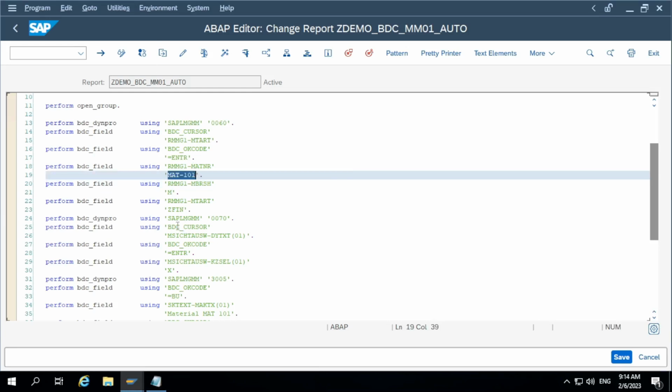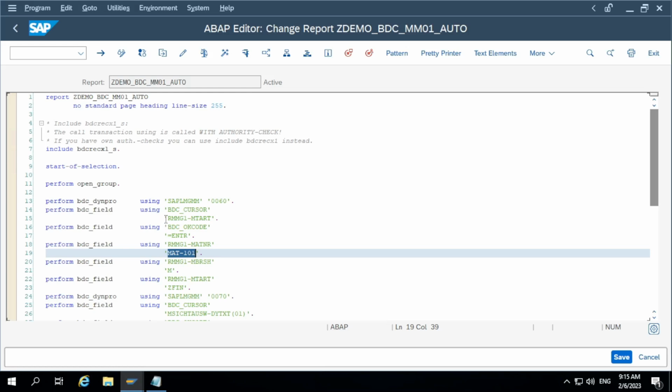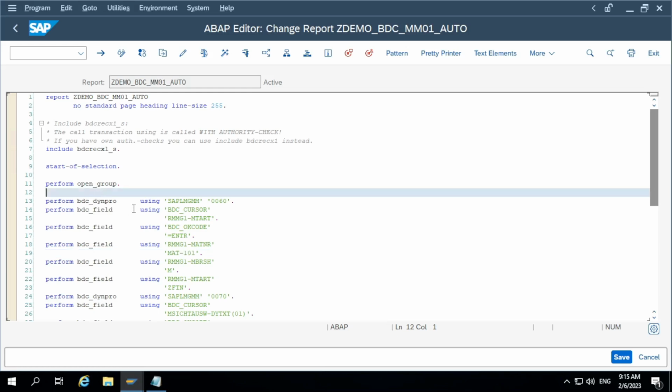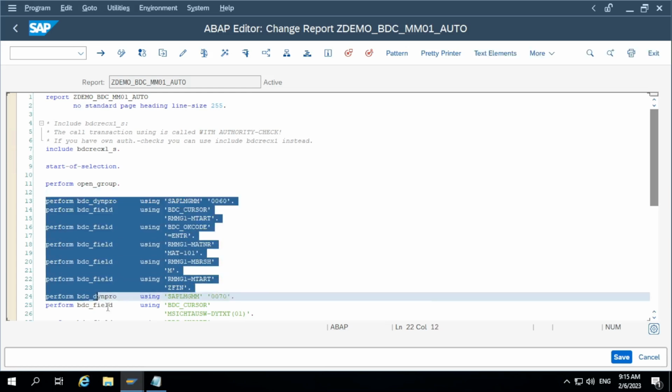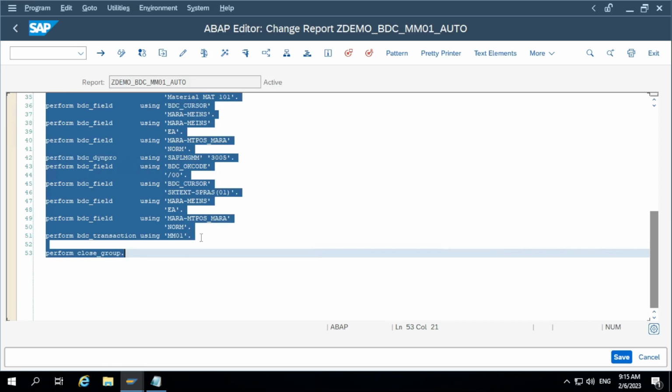Now how do we need to adjust this program? What are the adjustments required? File upload is the one we need to add. We need to add functionality to upload the file and read the file into one internal table, and we need to repeat all these steps inside which one?